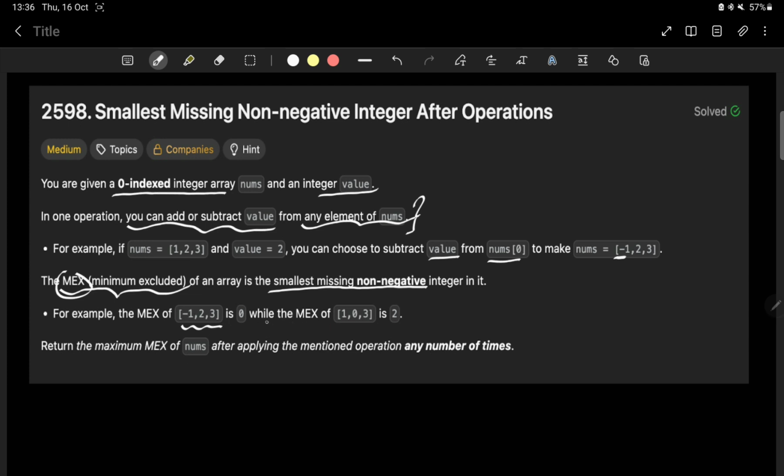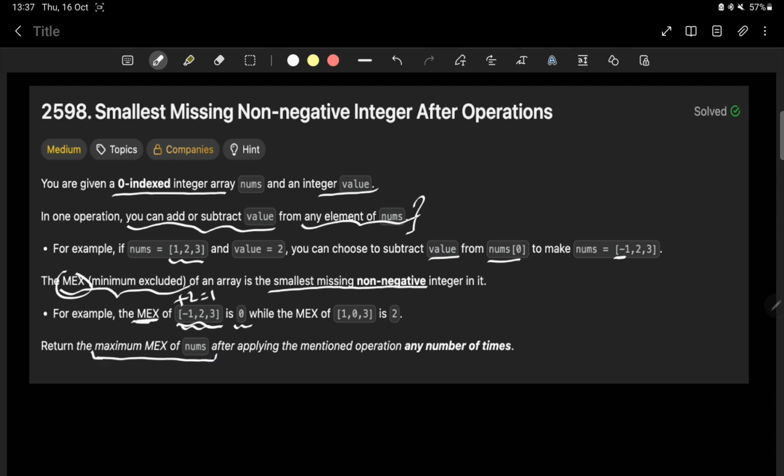if we see 0, but what if we add 2 here? It will become 1. Okay, 1 2 3. So here we can see further, if we subtract 2 from any one of them, it can make 0. I mean they are just simply explaining the max concept. Okay, so for this max is 0. Okay, got it.